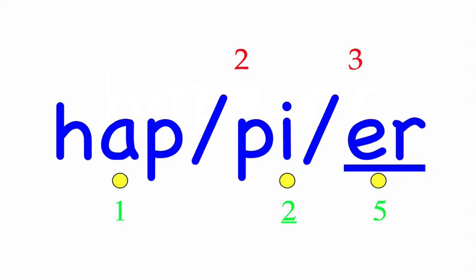So we have a consonant plus a Y at the end of the root word in happy. When that happens, we change the Y to I, and then we add the ending. Row 2.